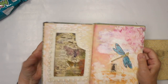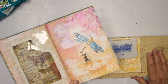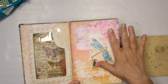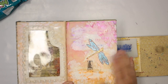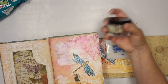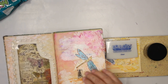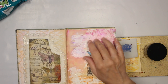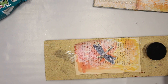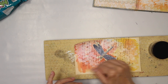Hey y'all, welcome back. First, I have to repeat the process which somehow didn't go to the camera — I simply forgot to turn on the camera. I also have added just a little bit of clear iridescent embossing powder. It's kind of hard to see on camera, it doesn't pick it up. But in real life, it looks a little bit like water droplets, and that's what I want to show you how I did it. Even if you have already embossed, you can go over again with another embossing ink without destroying what you have already embossed.